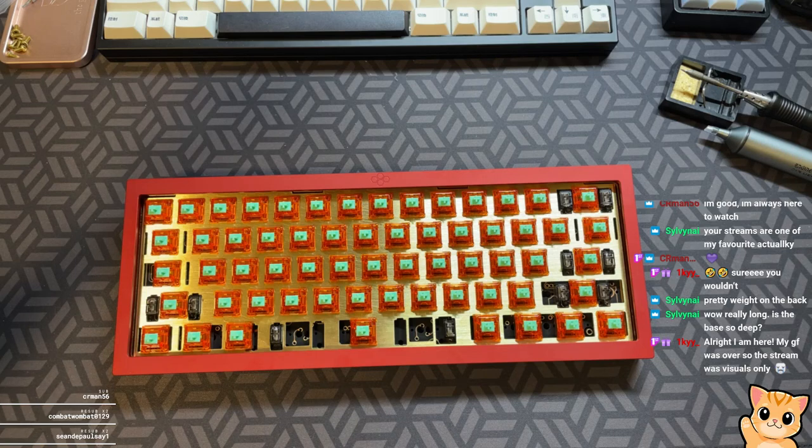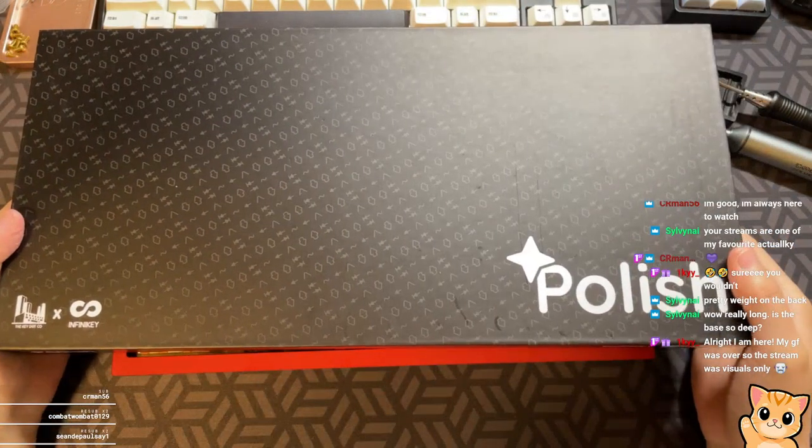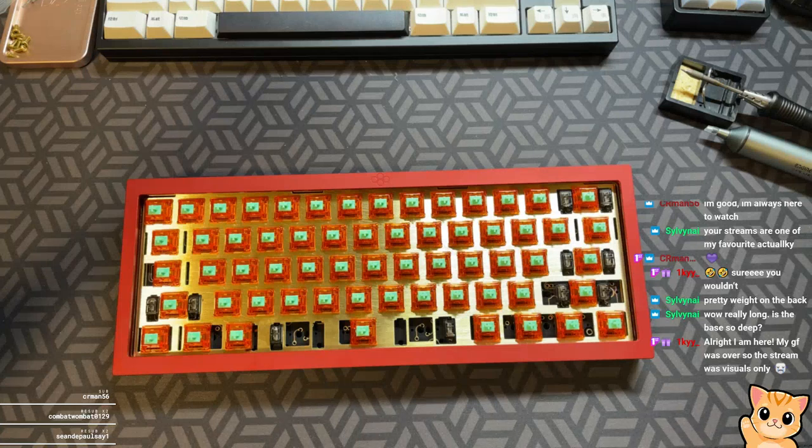We got an IFK Polish. Polish polish? Is it polish? It's polish, isn't it? Because it's black and white, it's polish. I got it. Oh no.